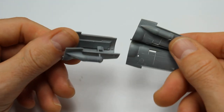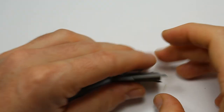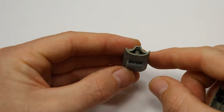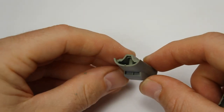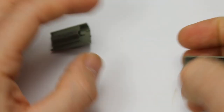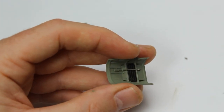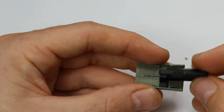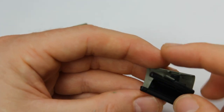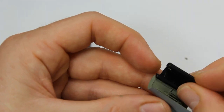But there's this gimmicky makeup that you can see here, where you've got this option with magnets to have closed cowling or open cowling and dropped radiator front at the front as well. And for me, it just doesn't work. It just makes the whole build more complicated, because you've got to really get everything off the sprues, all the parts that you want for both options. I suppose you could pick one option, you could argue that.